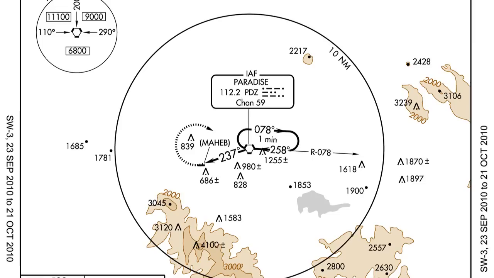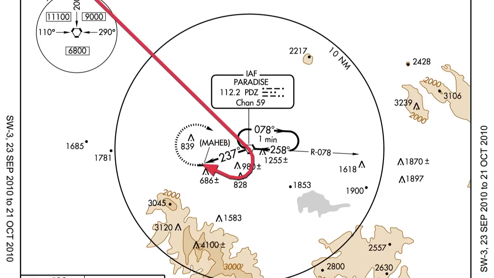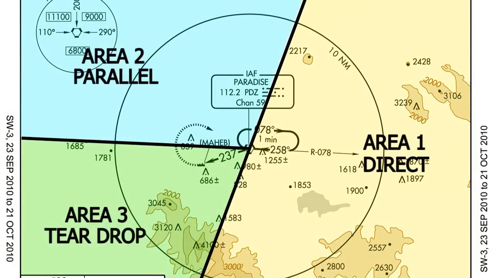Let's take a look at the procedure turn on the Corona KAJO VOR approach plate. We can see the racetrack over the IAF, which in this case is the Paradise VOR. We can fly to this IAF from any direction, but the first thing we need to do after getting to this IAF is a procedure turn. We can't just fly to the VOR and depart on a radial of 237, because the airport is so close that by the time we establish ourselves on that 237 radial, we would have passed our missed approach point.